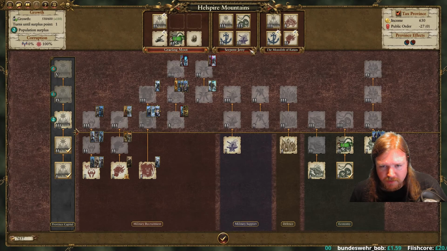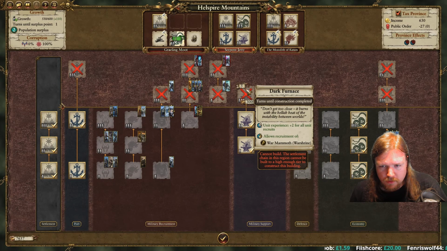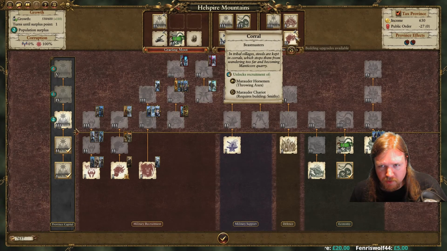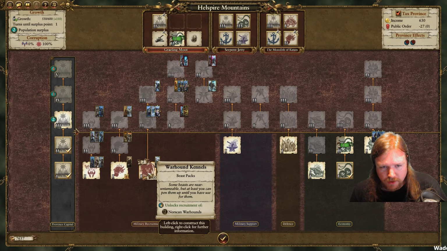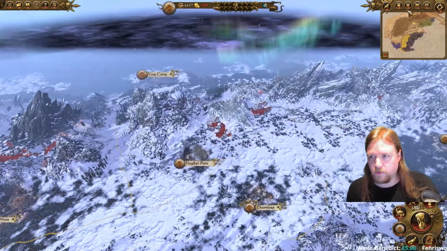So we've already got a smithy here. So we want something else. We've already got a coral. And apparently an ice troll there. Which means we don't have the Warhound kennels. So we could build that. Go ahead. It costs £1,000. I can afford that, I hope.